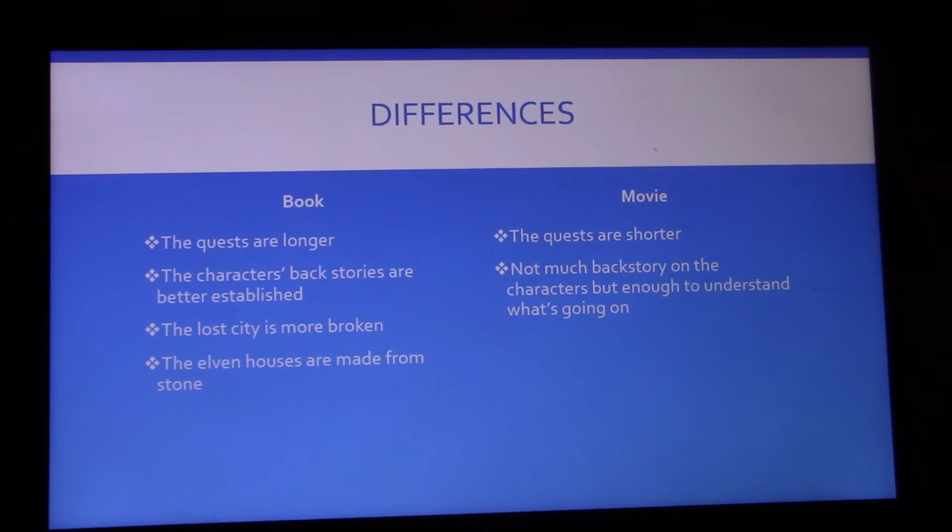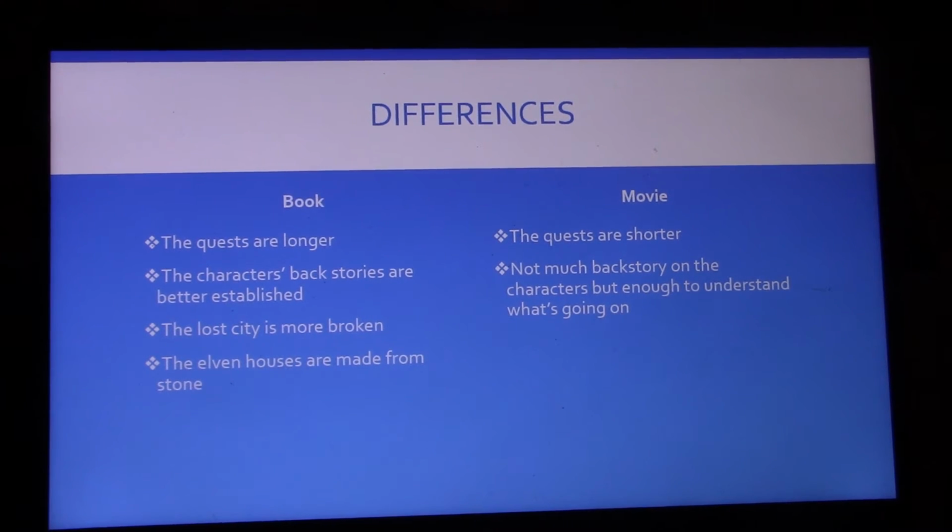Okay, we don't get a lot of backstory on the characters, but we do get enough to kind of understand where they're coming from. We just get more in the book. I'd have to actually rewatch the movie again, but I believe in the movie they don't even mention the circumstances of Tanis's birth, how his mom became pregnant with him, and his birth and whatnot. But in the book, they really do cover it a little bit, so you kind of understand what's going on with it.